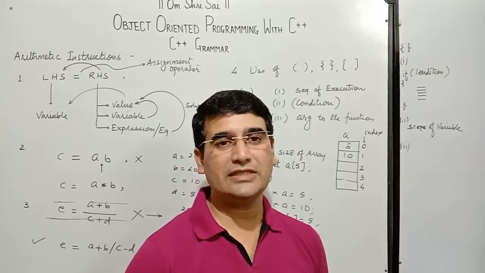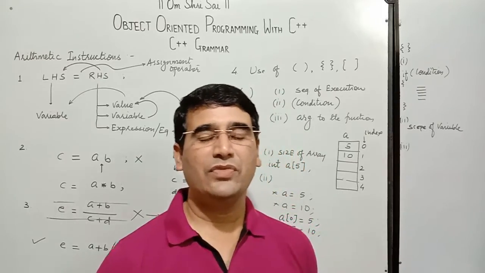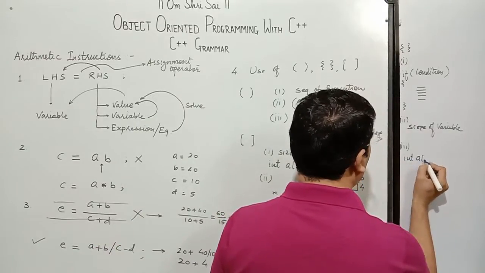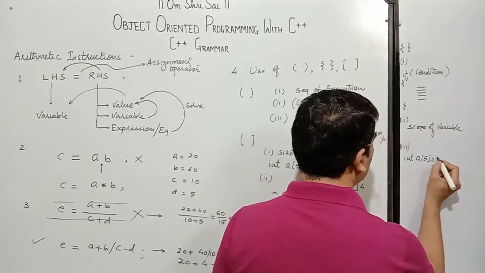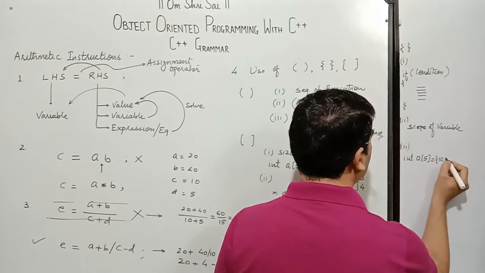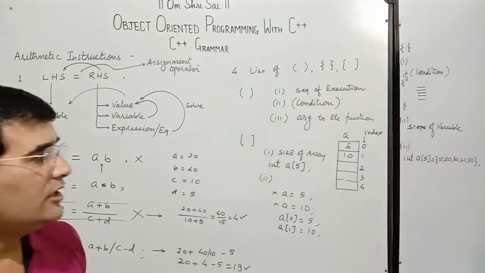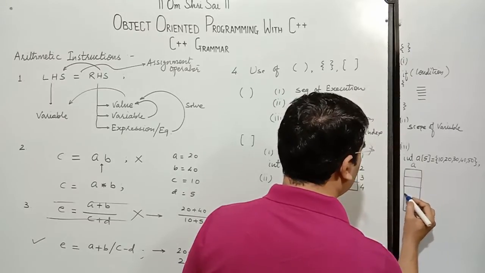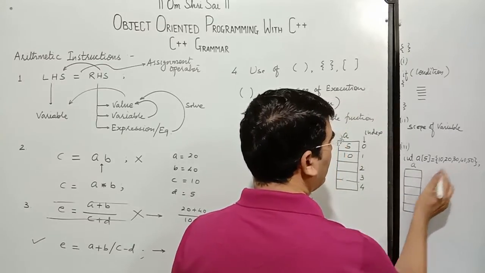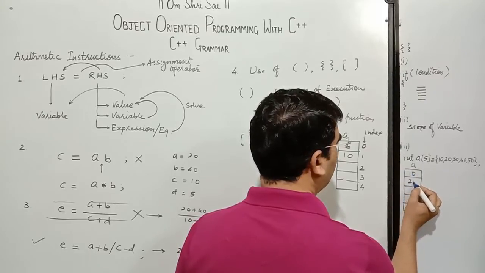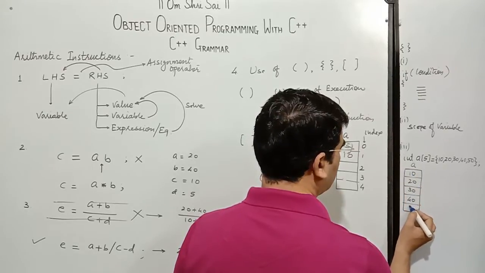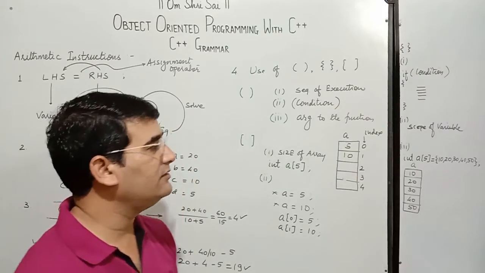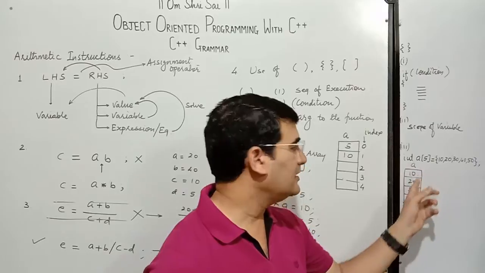Now the third and last use of the curly braces. Whenever we want to initialize an array at the time of declaration, the curly braces are used. For example, if I am having an array and I want to initialize values in this array at the time of declaration, I can write like that. Now what will happen? Somewhere there will be an array. 5 locations will be there. All the values separated by comma will be stored at different memory locations automatically. So the curly braces are used to initialize the values in the array at the time of declaration.